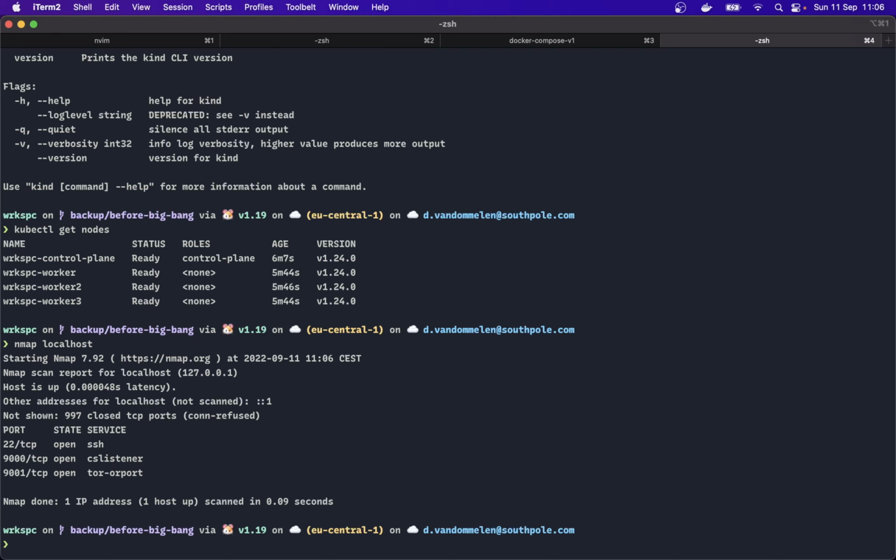I figured, what if I had just one binary that I would take with me to a new machine? I would install it, and then I would alias it somehow, for instance, in the Z shell RC or in the bash RC. And then whenever I type a command, instead of me having to install it, it would be proxied through this binary. And the binary would look, hey, do I currently have on this machine a Docker container that contains that command? If not, then let's pull it from a private repository or even a public one, and use it directly from the container, which means I would never have to install a machine again with all my favorite tools.